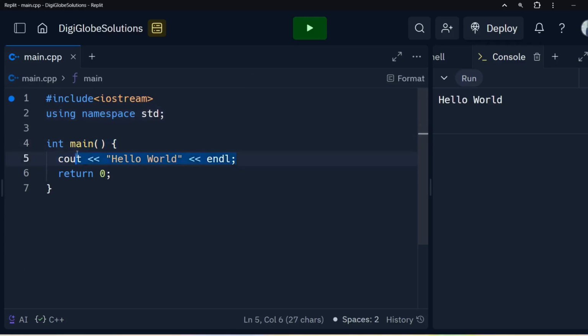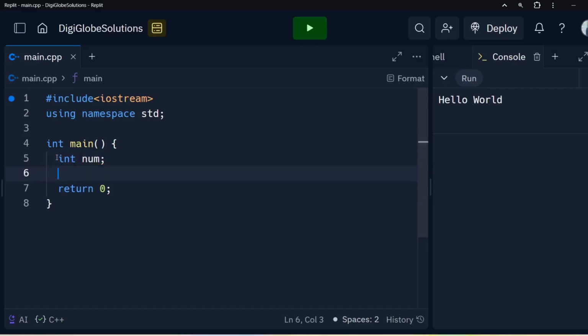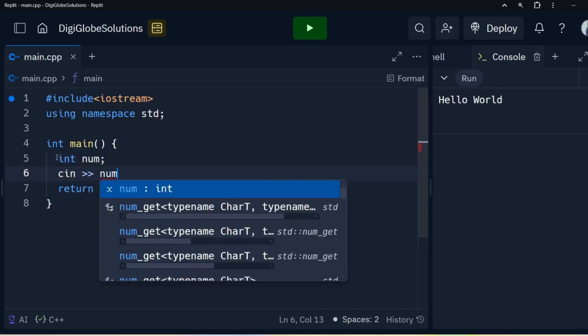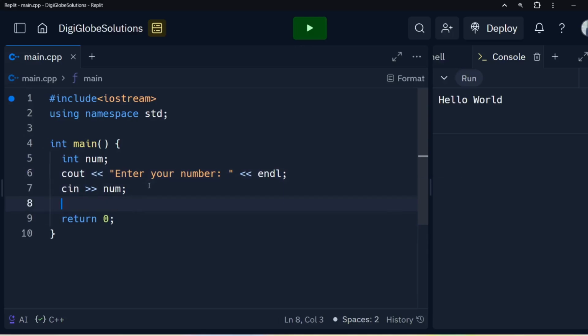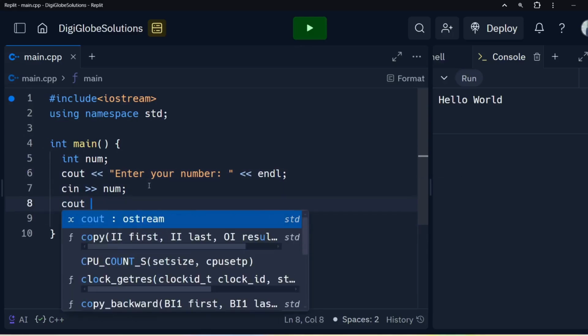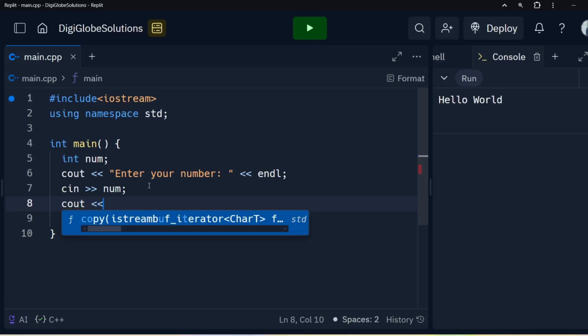So what we have to do, we have to get the input from the user. So let us declare a variable num and we'll take it from the user by giving a prompt. So we'll just say that enter your number. Yeah, that is how we take input from the user. And now we'll create a function which will find the factorial of the number and it will return the output.